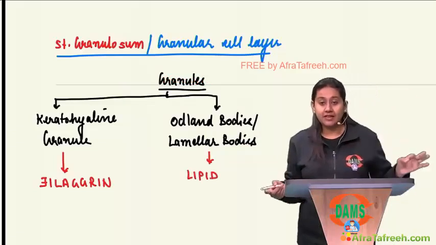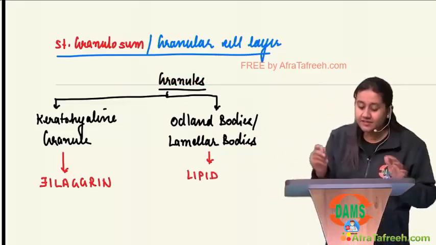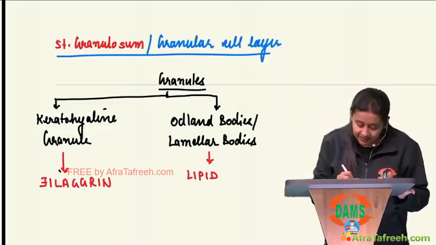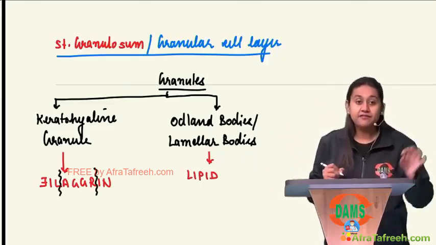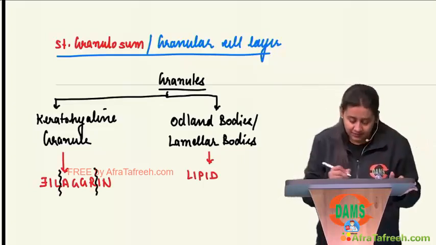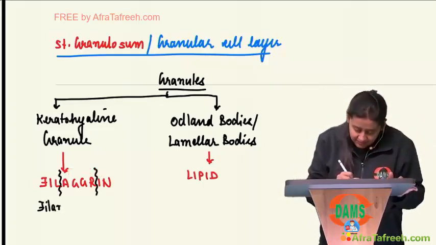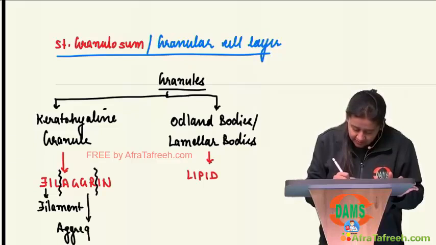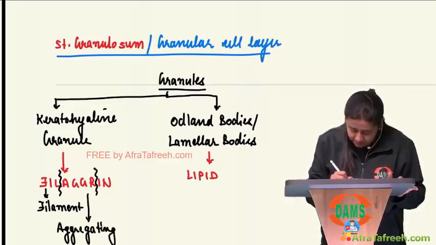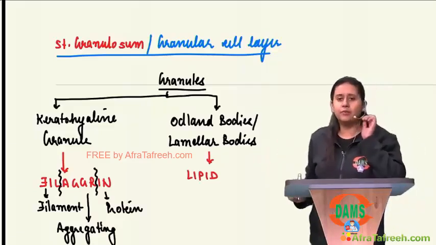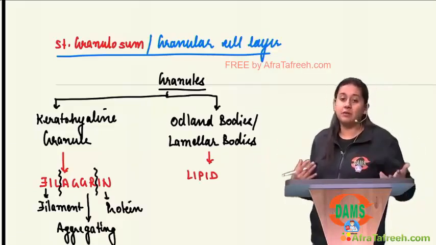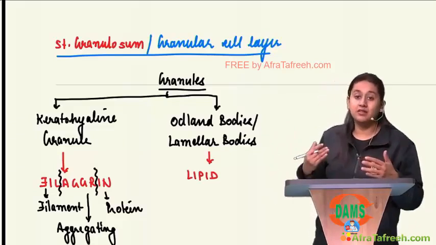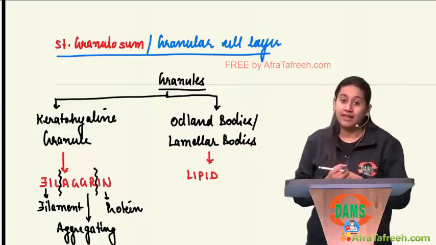The role of filaggrin, now it's very simple, it's given in the name itself. It's a filament aggregating protein. Now, what do you mean by the filament? And what filament is aggregated with the help of this filaggrin protein?